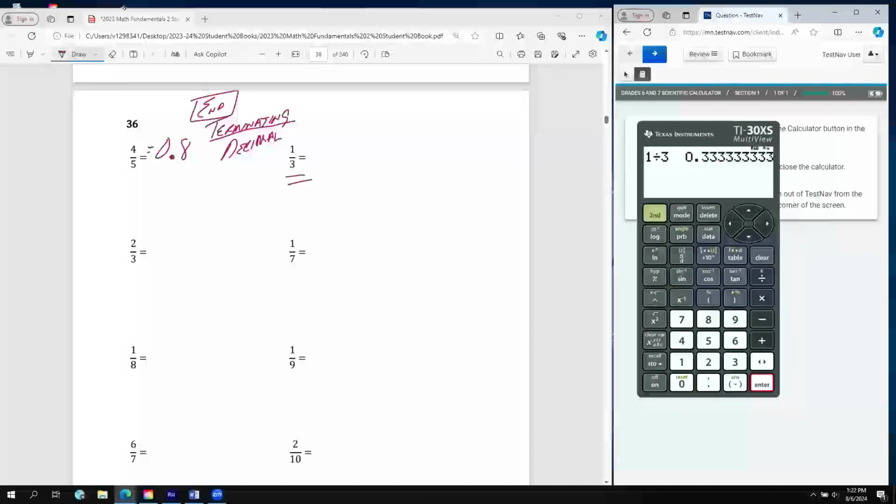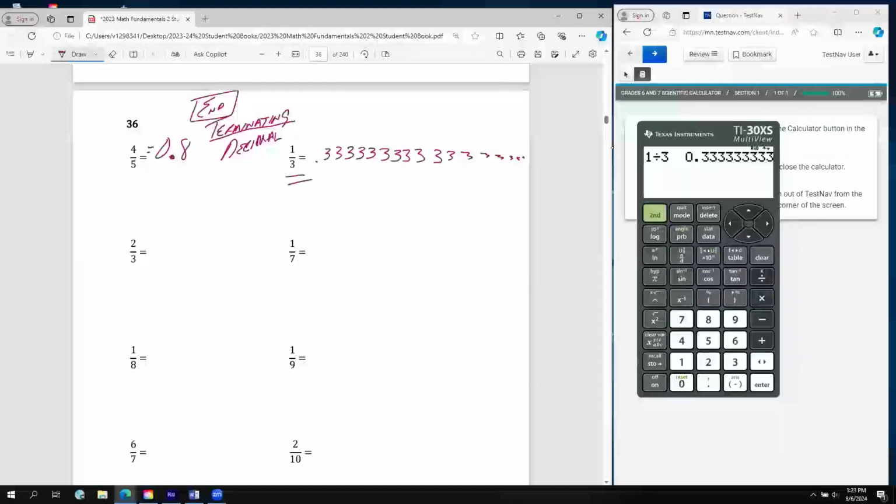So is that the answer, Varen? The answer is 0.3 and then have 8 threes? And I'd say, no, no, no. The only reason you're seeing this many threes is because the calculator can't show you all the threes. Actually, this 3 goes on forever. It doesn't stop. If the calculator could show you all of the threes, it would go on forever. It would be never ending. So even though I'm looking at this last 3 on the calculator, that's as much as my display can show. These threes continue on forever and forever and forever.